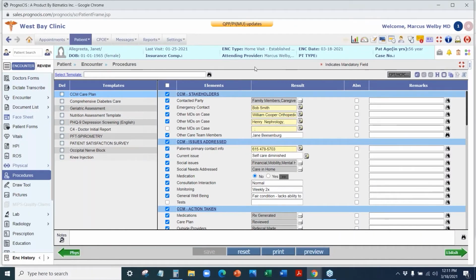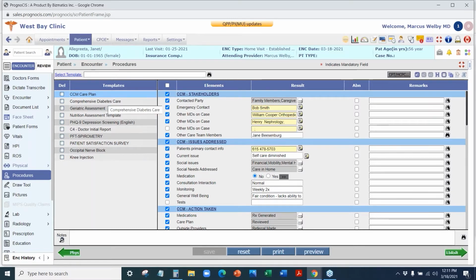A demonstration of the specialty templates area of Prognosis. This area is used to document and store information from the patient's record. This information is typically anything that is outside of a standard SOAP note. This information can generate its own documents within the patient's document list, and it can also be included in the progress note for a particular visit.